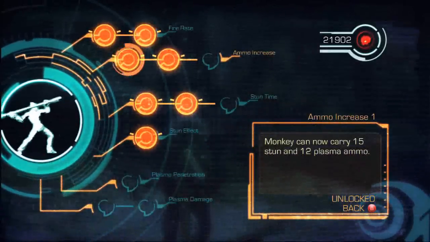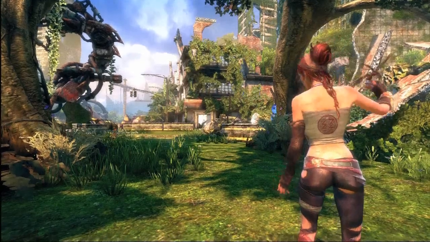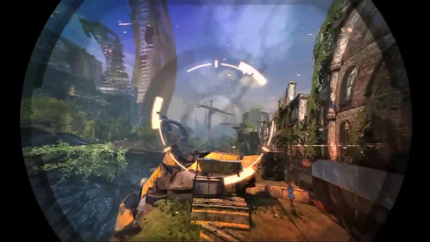She starts to scan the enemies that you've killed. Another way she can help you through the game is to upgrade your weaponry. She also catches a dragonfly, which is basically a CCTV camera that flies around the city.